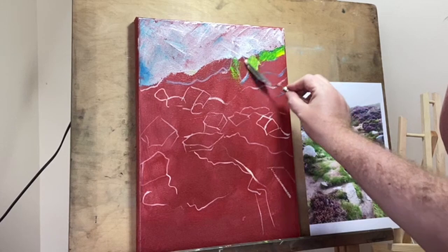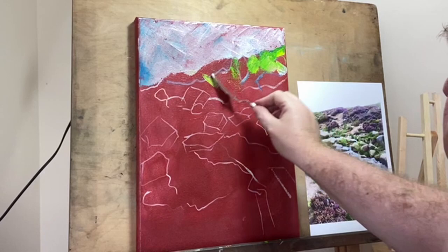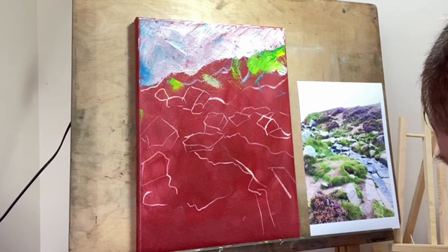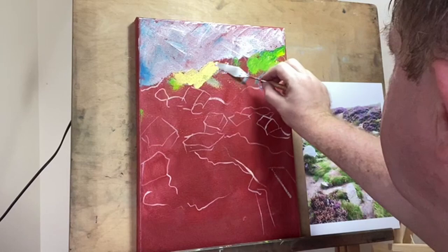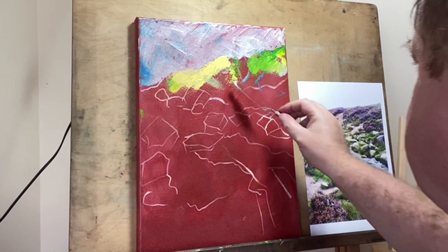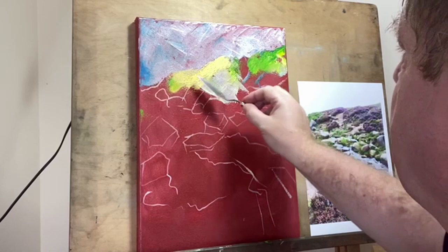Now really here, what I'm just doing is introducing a little bit of yellow into my acrylic blue, just to have a little bit of a brighter green. And just drag this down. And I'm mixing the paint here with the white texture paste. And you'll find that it doesn't actually lighten the paint. Although it's white in texture, if you left it, it would remain white. It doesn't actually lighten your paint. It doesn't actually have an effect on the colour.